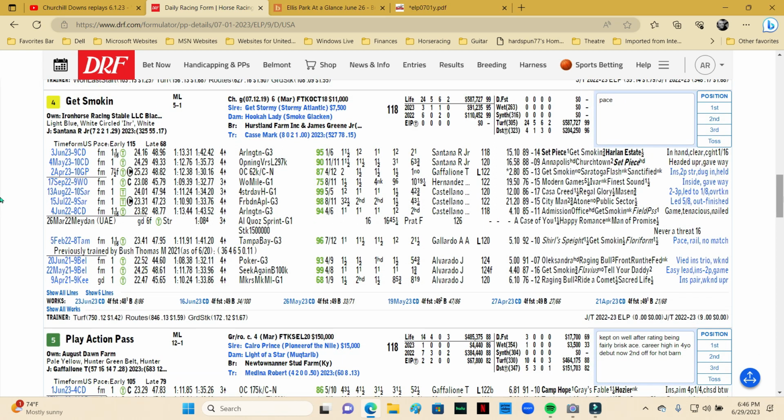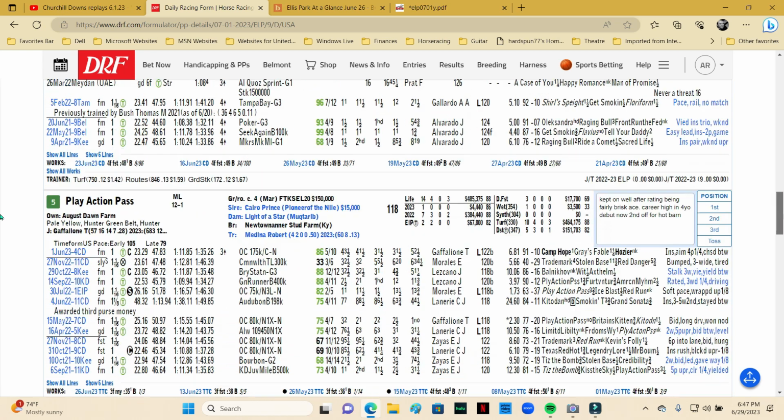Number 4 is Get Smokin', and he will likely be the speed, I would suppose. You got Ricardo Santana aboard, who's a really hot jockey right now. And Marcus is a little lukewarm, but he can heat up at any time, so I'm not going to worry about that too much. Had a nice effort in the Arlington, the same race as Set Piece and Harlan Estate, a couple others in here. And I think that he could very well get on the engines. Early speed's been playing well on turf as well at Ellis. So I think that he would be a legitimate use in this case if Set Piece doesn't run back to form. You see this one has been getting a little bit better every race, so I think he's a logical use and a candidate to steal it.